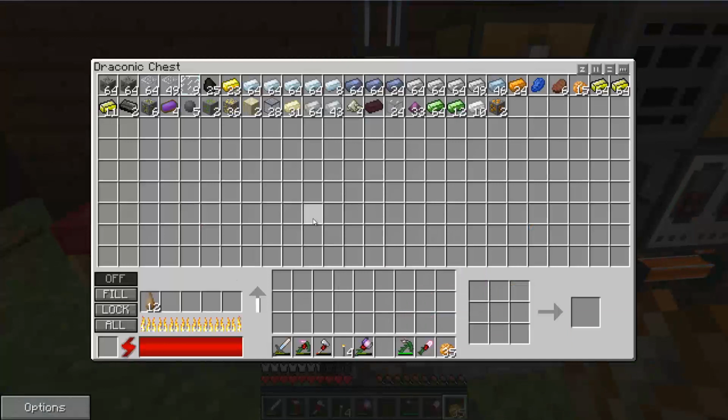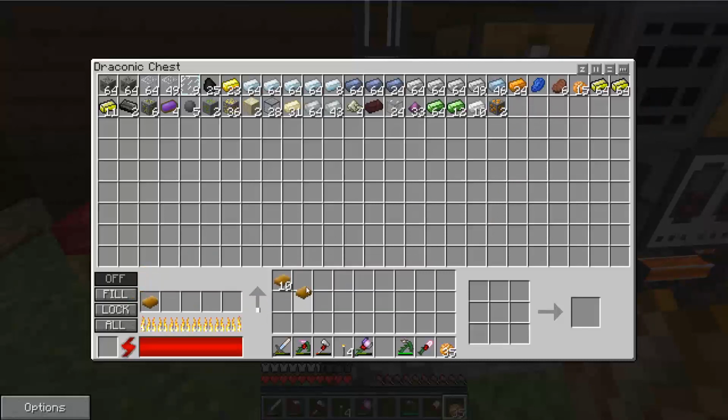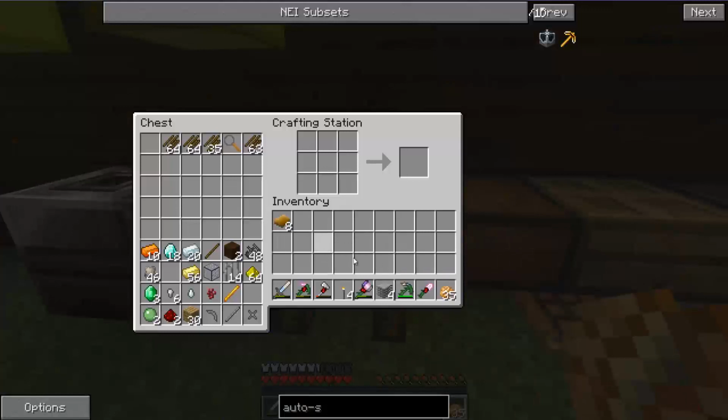So we're going to smelt that up into rubber bars. And then we're going to take, I guess I only need 2. I wonder, is that going to double? Darn. Okay, so I'm actually going to need more than that then. That should be it. Yep. And then I want to take that and cook it. Okay, is it crafted? Ah, it's crafted. Never mind. So that will get crafted into plastic sheets, which go there and there.